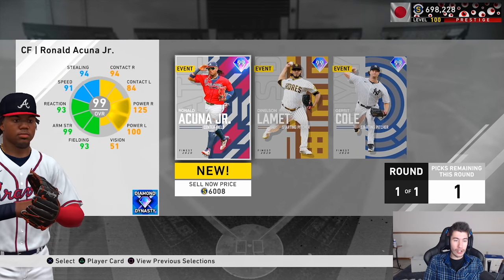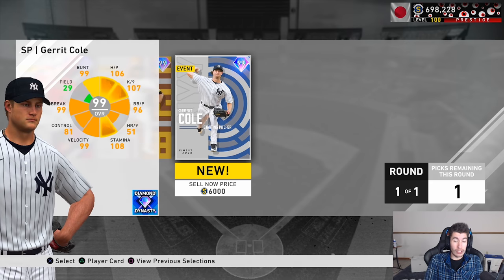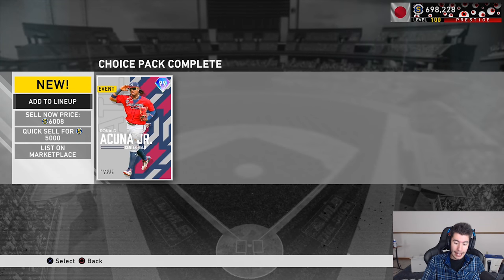I mean, all these guys are cheap. I think Acuna would be the guy you would want to see me debut most. I feel like he's the player y'all would be most excited for. So I am going to go Acuna here and add 6,008 stubs to the total.